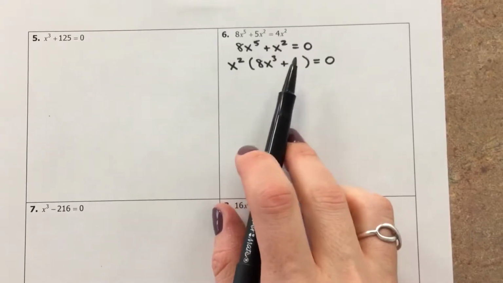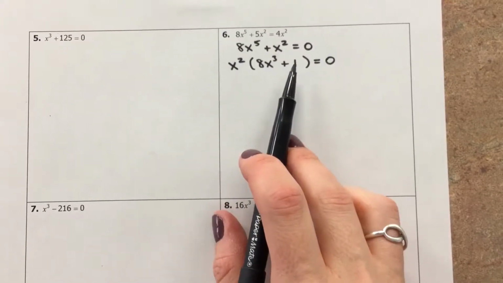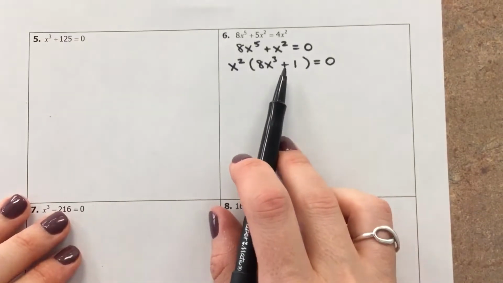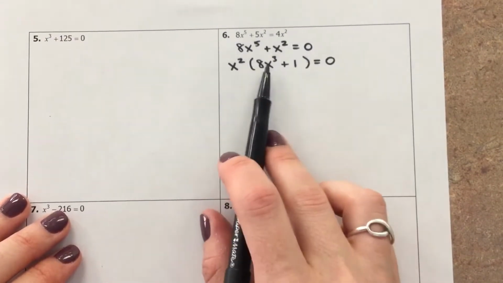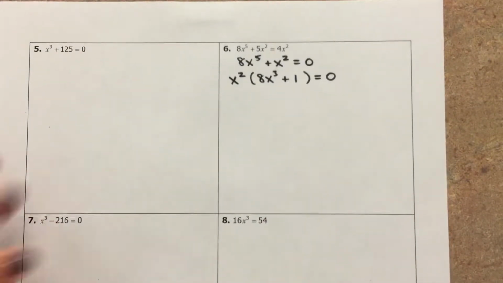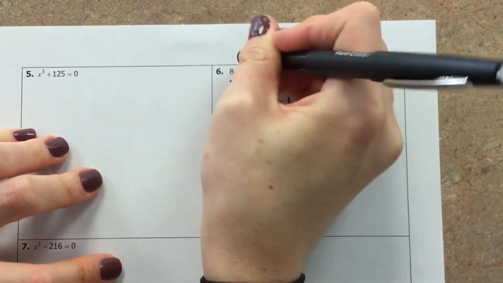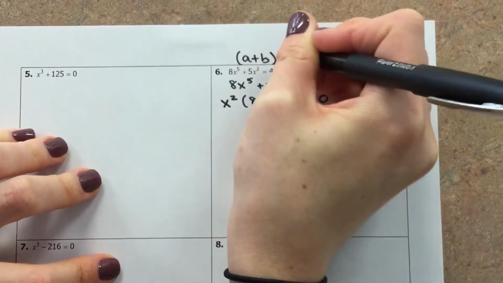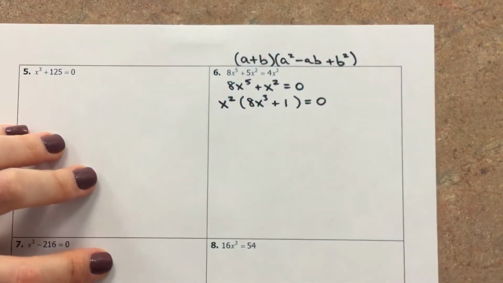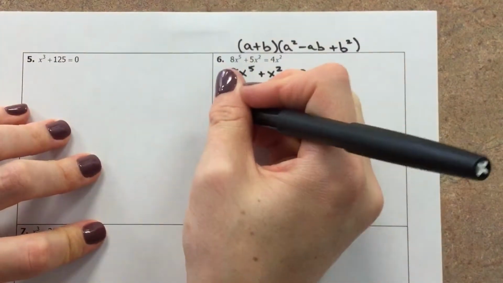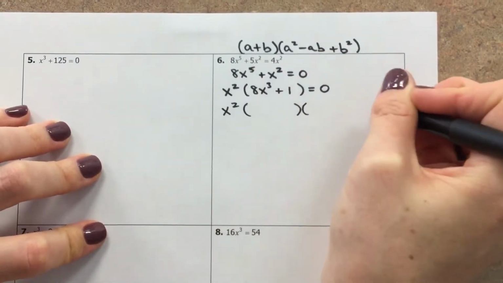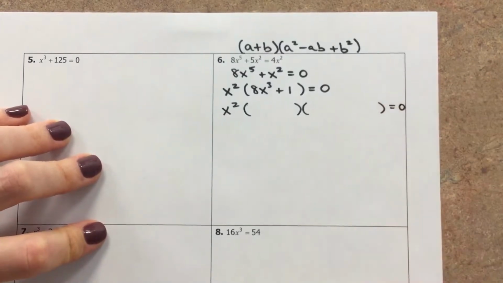When it's 2 terms, it's either the difference of squares, the difference of cubes, or the sum of cubes, or it doesn't factor. But this is a sum, obviously, and these are both perfect cubes. Perfect cube, and this exponent is a multiple of 3. So I can set up that pattern. So let me write that up above here. The pattern for the sum of cubes is this. So you might want to keep these out as you do problems just to remind yourself of the pattern. So I keep my x squared out front, and then for my sum of cubes, I have a binomial and a trinomial. I set that equal to 0.